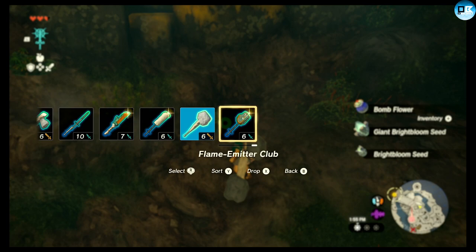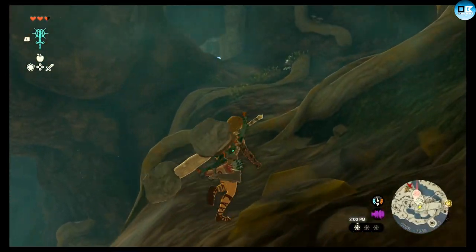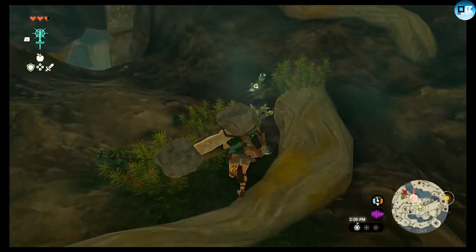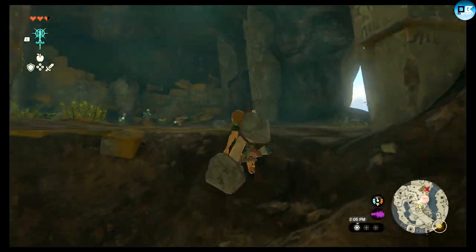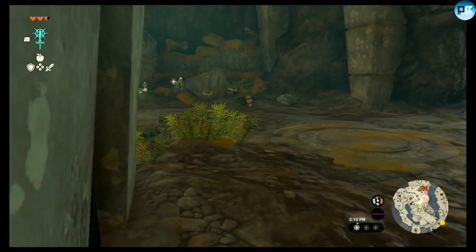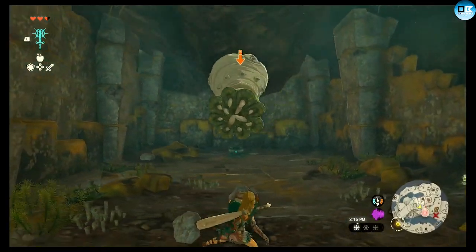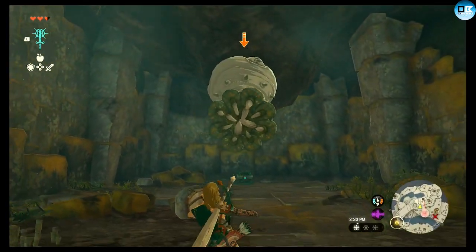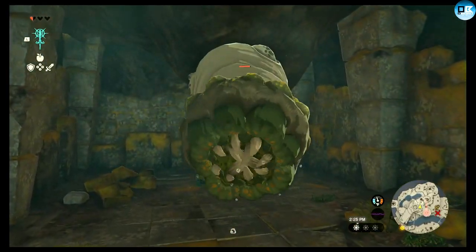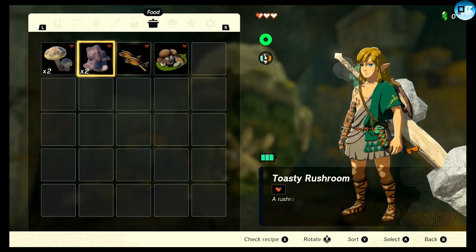Oh, we got a flame emitting club. Oh, we are approaching a shrine, so it was this way. I guess I went the right path. Oh, what the? Come on, show yourself. Oh, what the? Don't die!